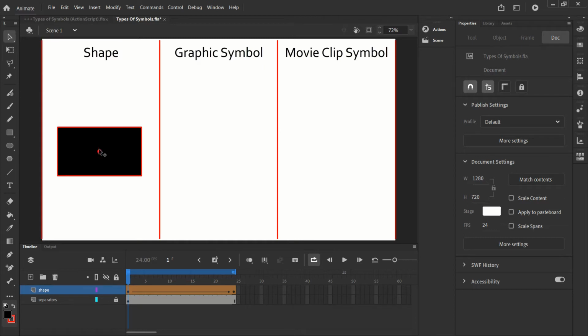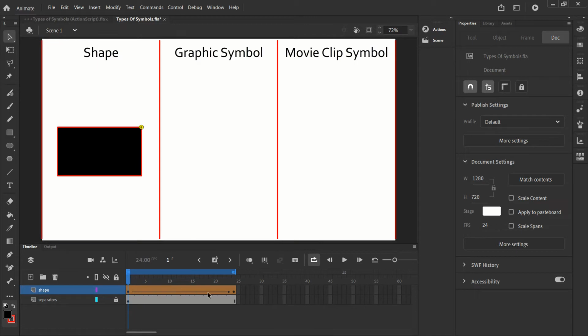and as you can see it adds a little red circle to the shape. So this is called a hint. So I held down Control, Shift and H. Now I can drag this hint to any point of the shape. So I'm going to drag it to the top right corner.